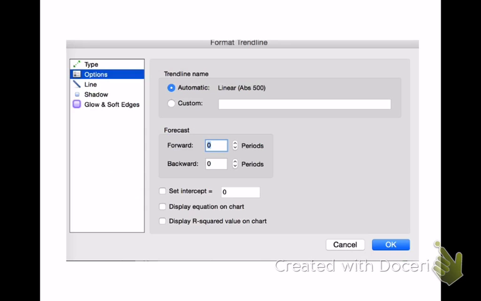When we get that, we will see that there are a couple of features. You can change features of the line, and you can change the type of trendline that you want, but we were on a linear one. This time what we want to do is look down here at display equation on chart, and then hit OK.